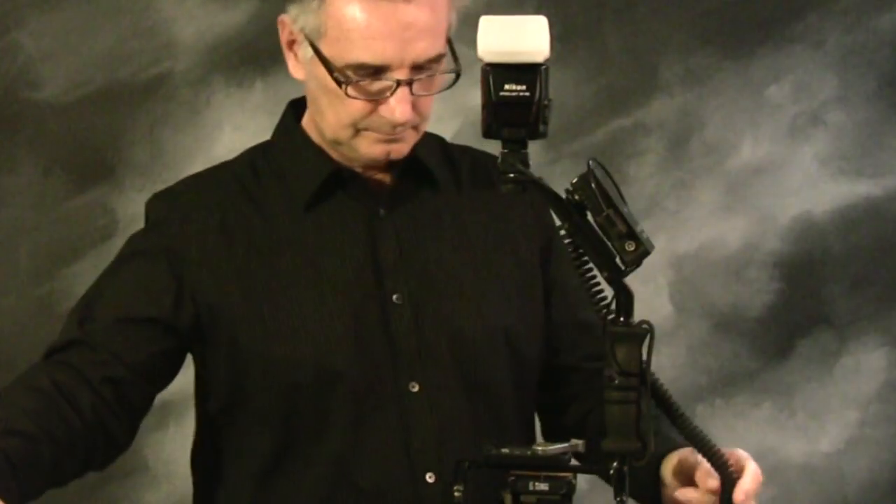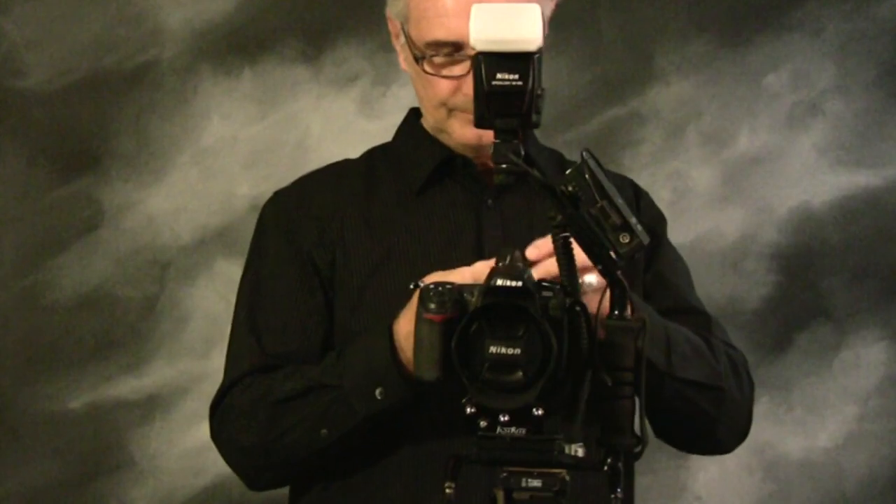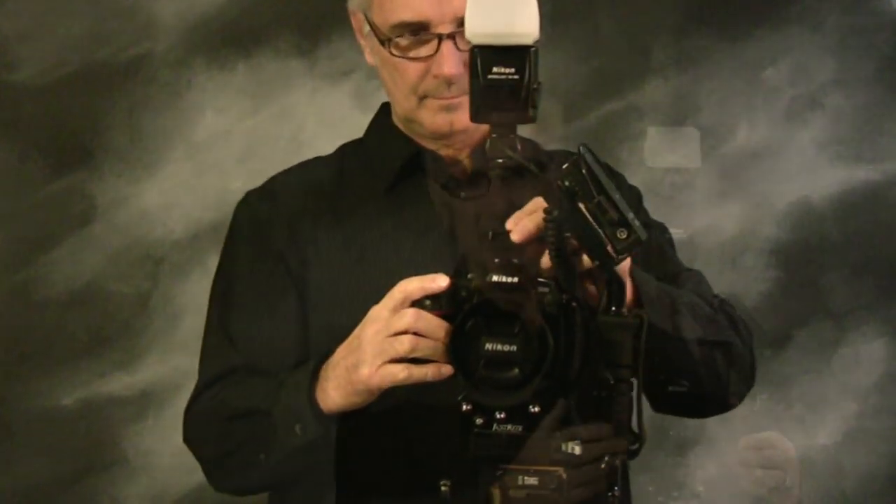It really helped me when I finally found a quick release that I could live with. This was way back in the film days — up until then I was never really happy with the one I was using until I found this one here, which I'm going to show you. I'm still using that one to this day. A good camera bracket can also prevent wear and tear on your camera body because you're holding mostly the bracket, and you're not putting all the pressure onto your camera body. I know that happened to one of my photographers who helped me with weddings — he had a problem with one of his camera bodies coming apart. He didn't have a bracket, and eventually it started coming apart, and I never really had that problem. But anyway, let me show you the bracket that I'm using.